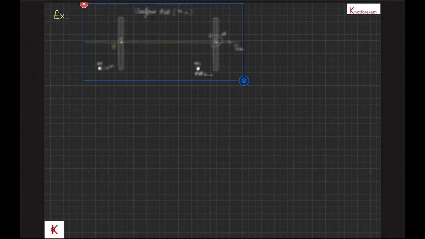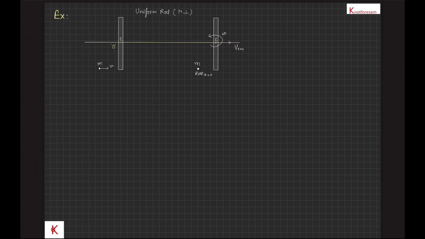Let's see the following examples related with the above discussion. In this example, a uniform rod of mass m and length l rest on a horizontal frictionless surface. A particle of mass m moving with velocity v perpendicular to the length of rod collide with one end of the rod and comes to rest after the collision.